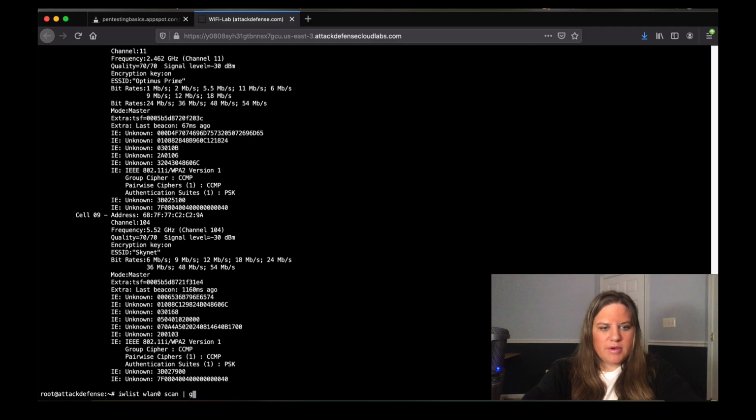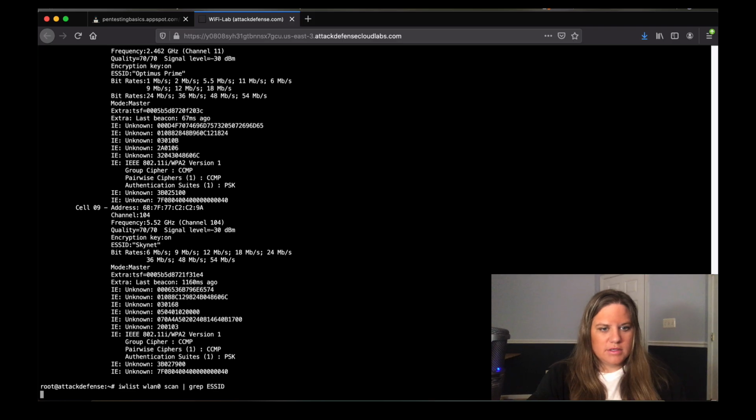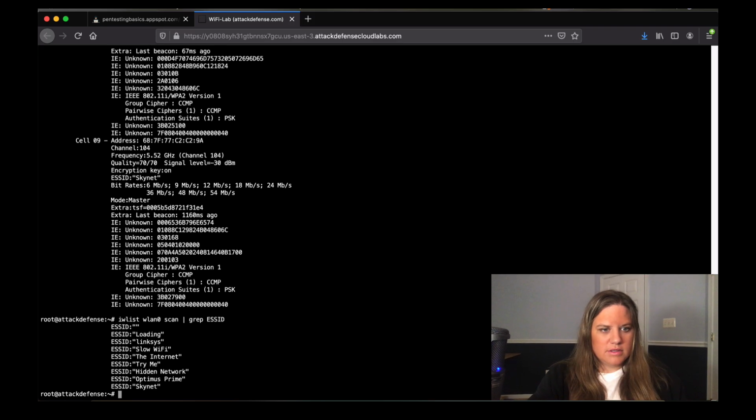If we do a grep on this and just grep for ESSID so we don't get all the other stuff, that should be your nearby networks. And then from there we can start using, we're going to use the aircrack suite for this.